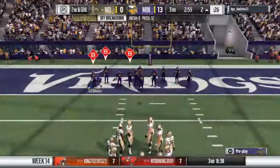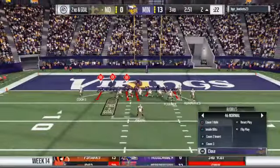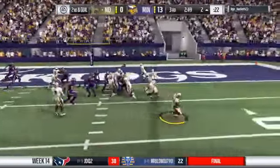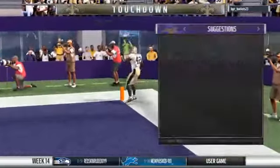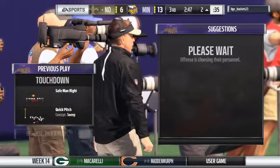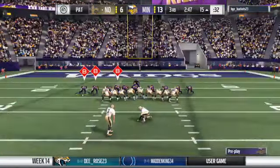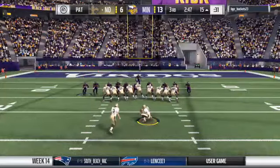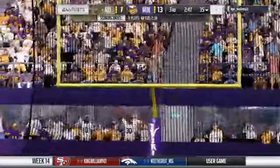And the 8th play on this drive coming up. 2nd and goal to go now. Now they'll run it on the toss. And he is in for the score. Touchdown, New Orleans. Ed McCaffrey with touchdown number 8 on the year. And the Saints are back within a score. And that'll make it 13-7.